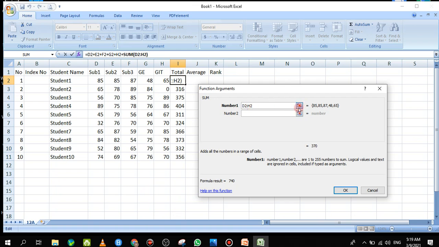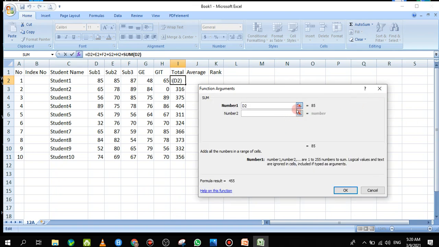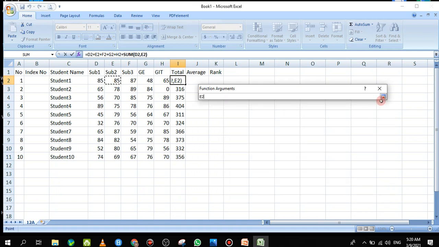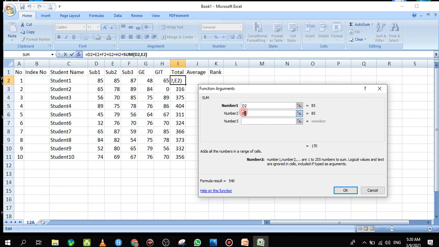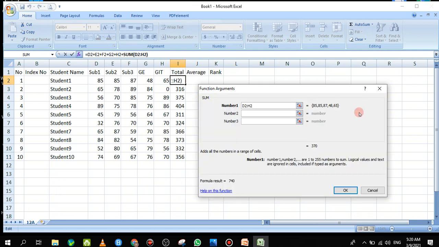So you might be asking, can't we put the cells in one by one? Yes, we can. If you want to change the cells we consider for this function, you can click on this button and select from here. You can select one by one like this, but it's useless because you can give a cell range here. That's what we have seen earlier. You can type the cell range, or select it by going to this place, where it minimizes, and then you can select the cell references. Automatically it will take the cell references here. Then you can go back to that window.